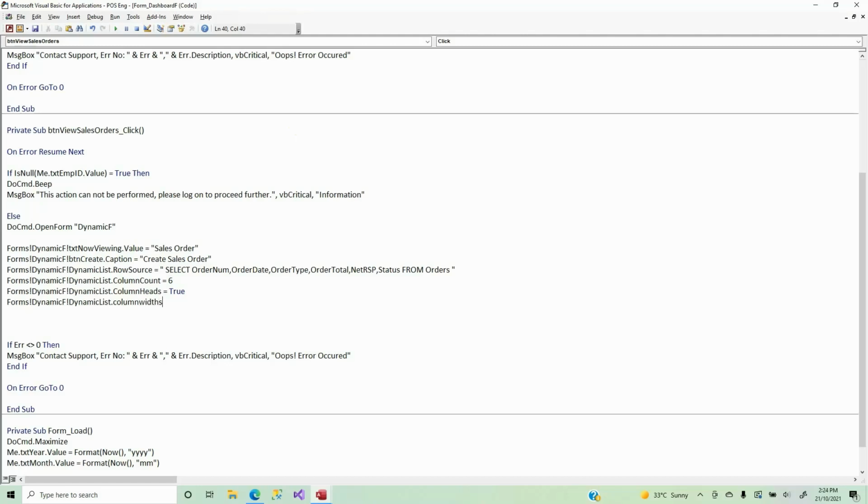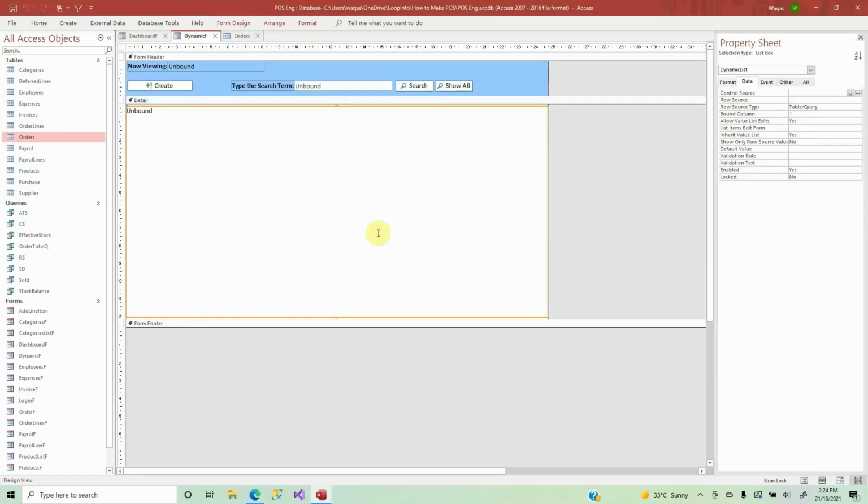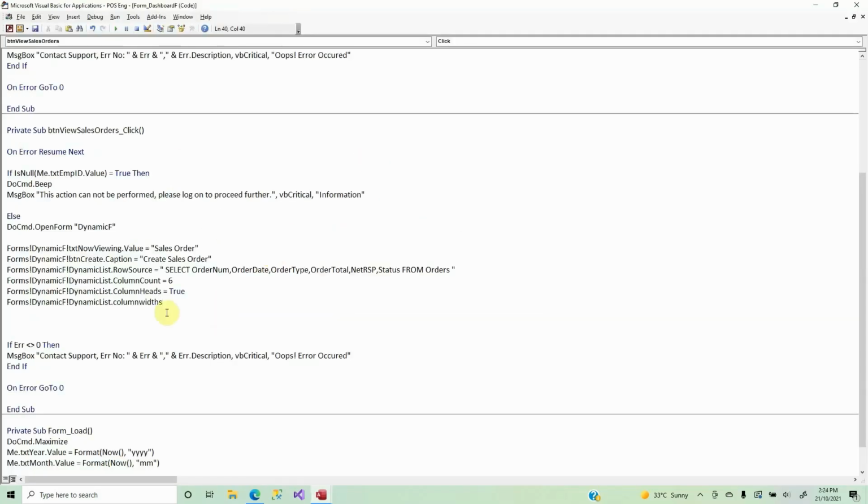Don't forget this s, otherwise it will give you an error. Because we have 6 columns, we have to use column widths with an s. Column width is only for one column, but if your list box has multiple columns, then you have to use column widths with an s.